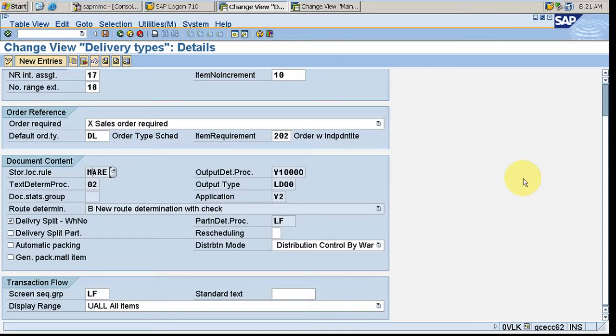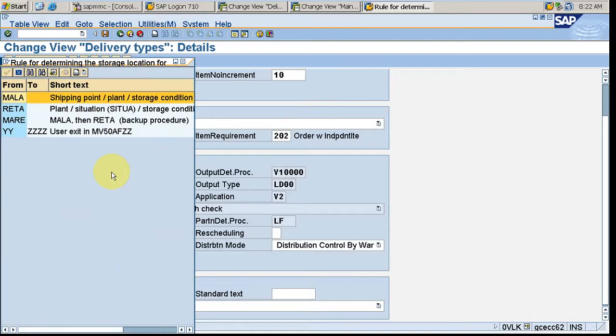Shipping point is determined by shipping condition, loading group, and plant. And for storage location, it is shipping point, plant, and shipping condition. Okay, so actually we have three rules to determine storage location. One is MALA, MARE, and RETA. Okay, we'll see what this says.